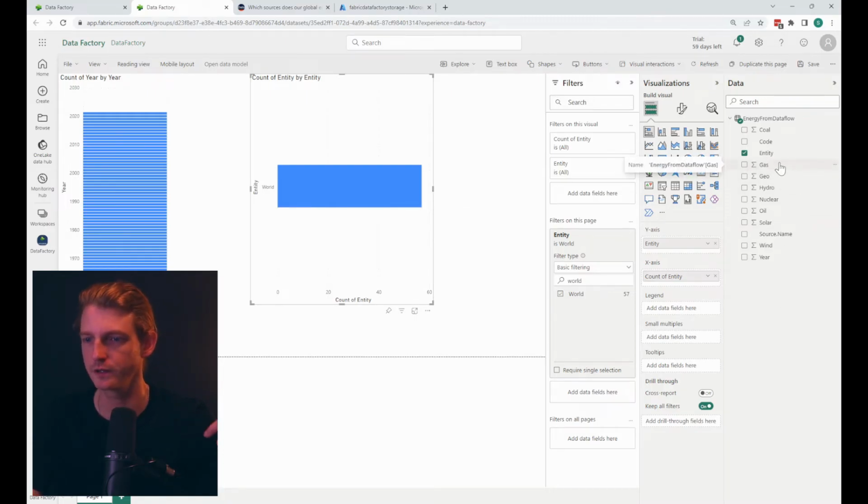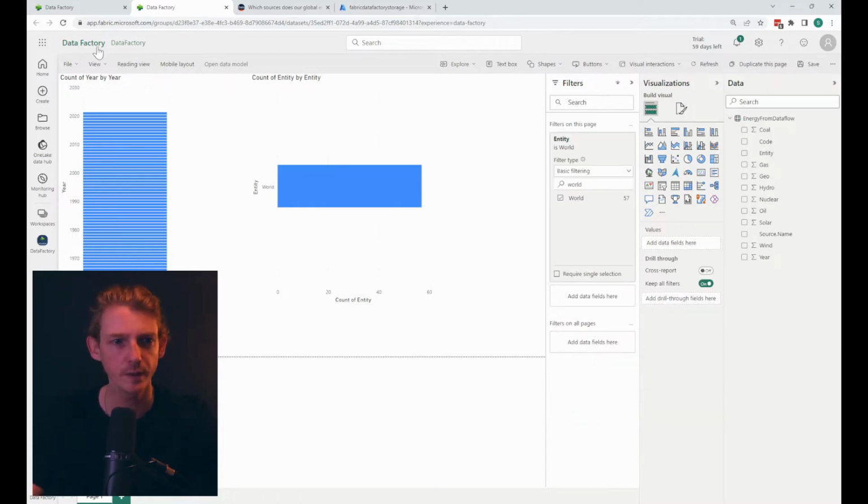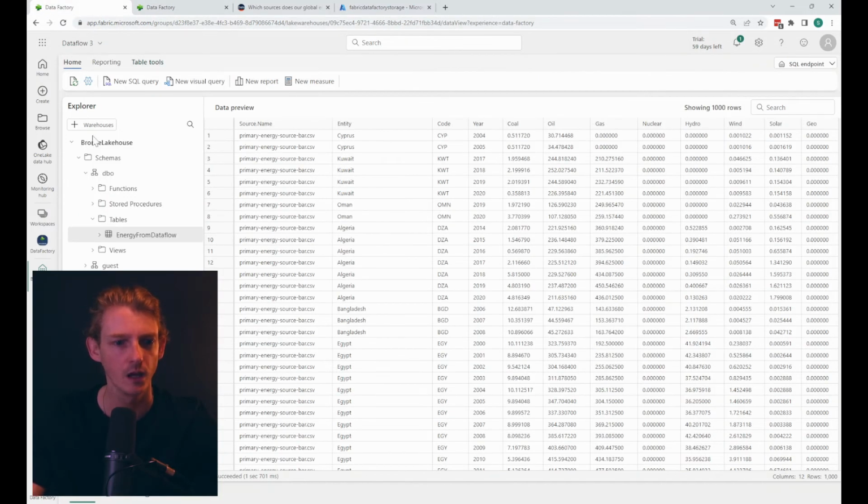We've got different energy types in different columns in our data set. And really we want to have one column for all of these different energy types, one column called energy types and one column with their values. Because then that will enable us to use the legend. We can split this big bar up into the different energy types. So that's a bit of an exploration of our data. Let's go and do that now.